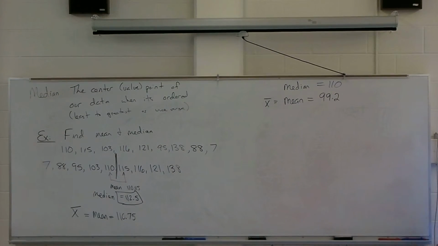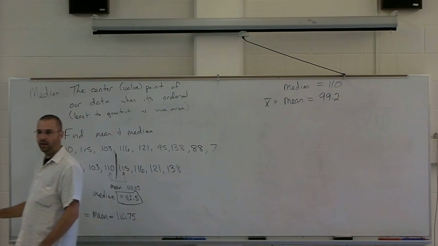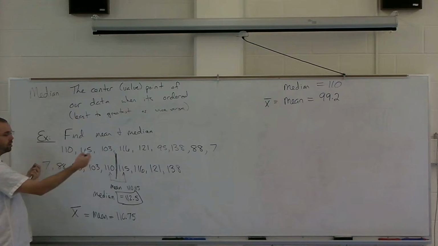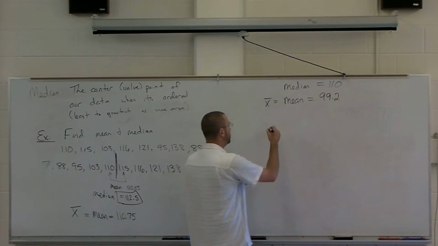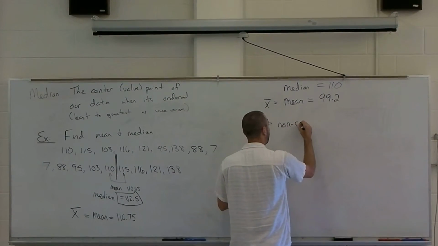This behavior indicates that the mean is very temperamental. The mean does not like you to put in values that are really, really high or really, really small compared to the rest of the data. It changes a lot when you add or remove large values or very small values compared to the rest of your data. Because of that, the mean is what is called a non-resistant measure of center.